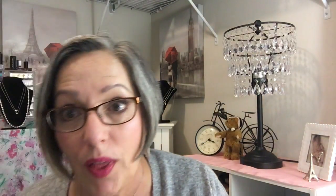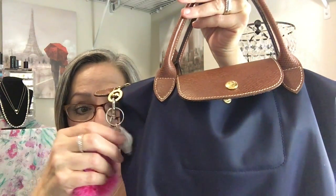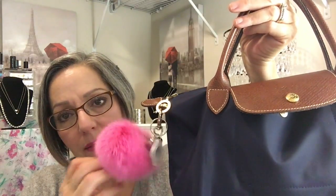With some extra gift money I had, I made a purchase. I also made a purchase as a Christmas gift first because I liked what I saw, and I had a family member who has a business and a need for the larger size. So this is what it looks like — there's just a cute little pink pom-pom and a little flashlight attached, because sometimes I have to see what's inside the purse.